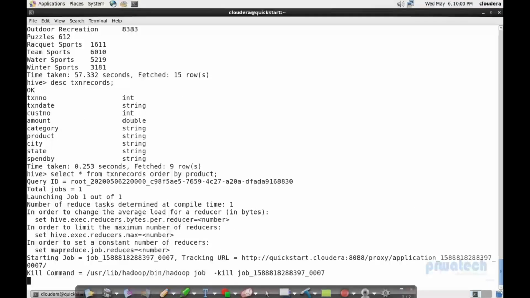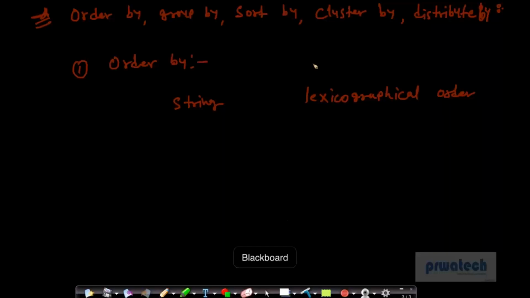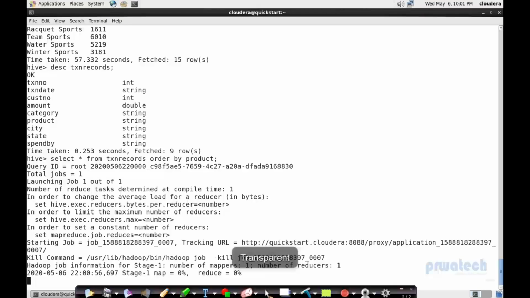So when you submit all these queries, all 5 queries, the reducer will work because all these 5 queries are aggregation queries. Group by we have seen already. I'll not run group by. Group by is a more costly operation compared to order by and sort by. I will tell you why. So let's run all these three first: order by, group by, sort by. Then we'll compare one by one.